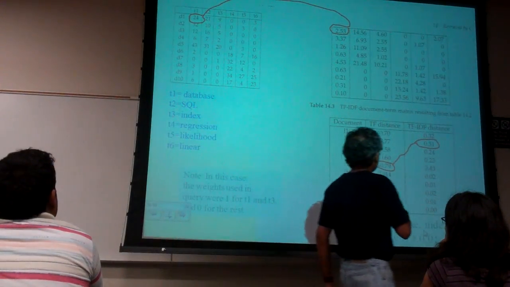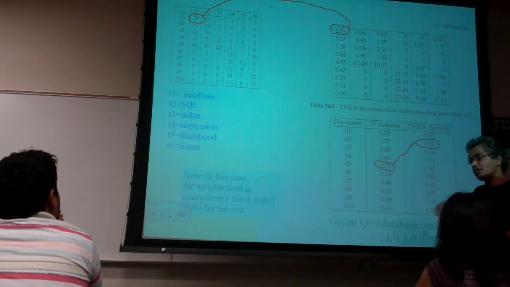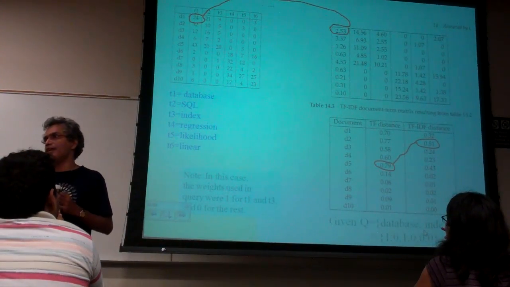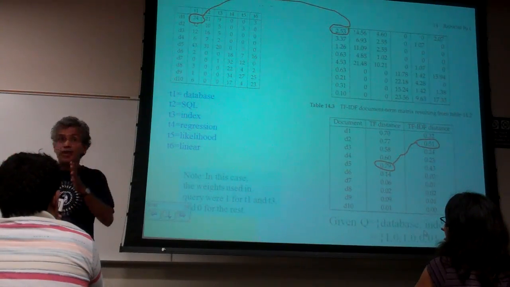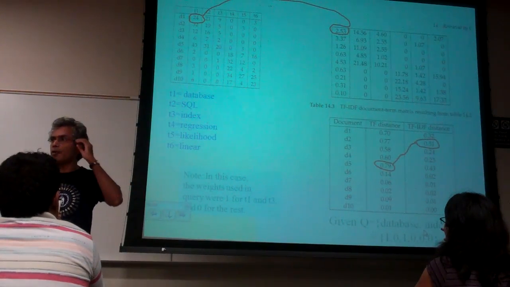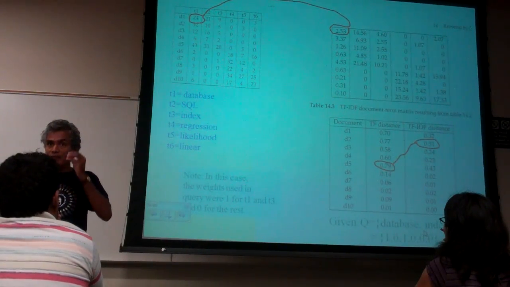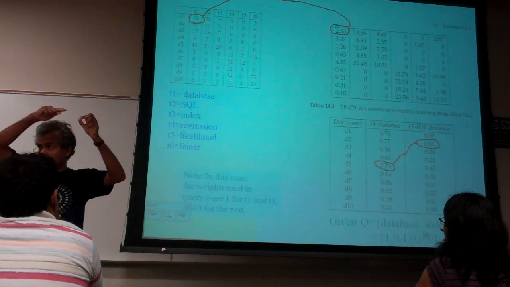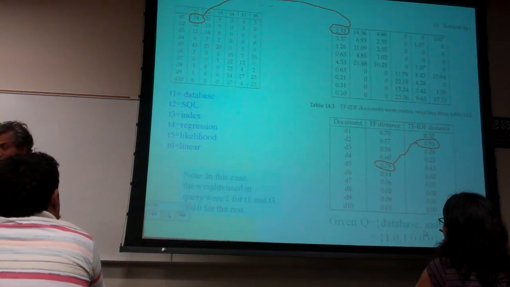How do you calculate this for two terms? The formula you showed was for one term. Each term has its own weight, a TF weight and an IDF weight. Its IDF weight is common across all the documents; it's a global property. Its TF weight is with respect to that document. To get the weight of that term for that document, you multiply its TF weight from that document times its IDF weight for the corpus. Then for the second word, it will be that word's TF times that word's IDF.